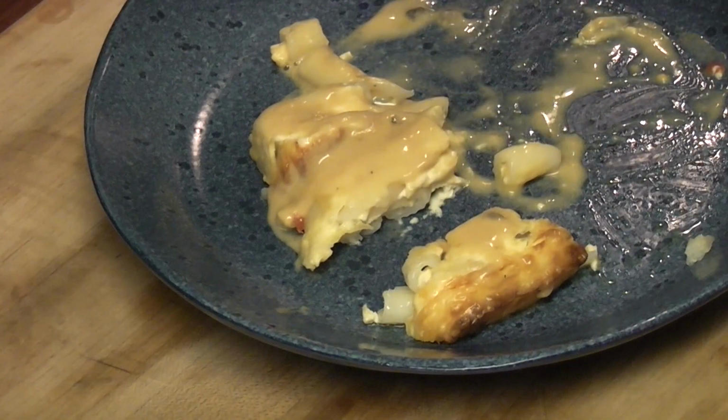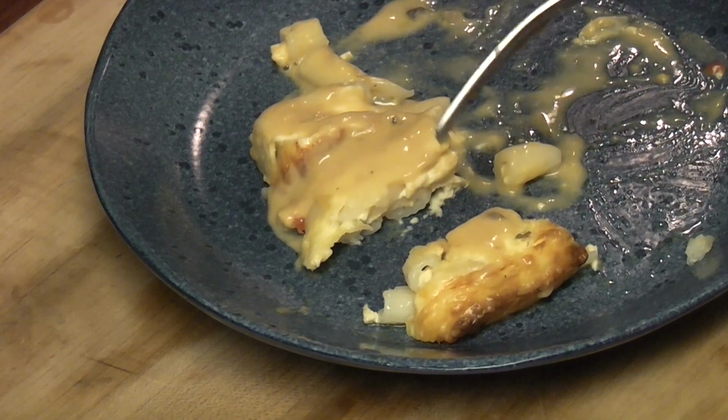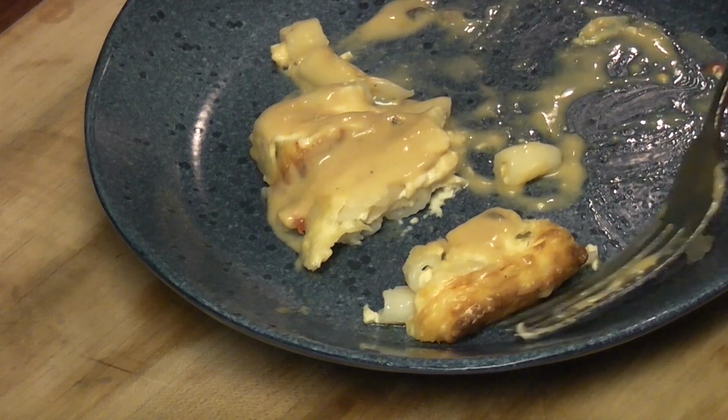How will this reheat? I bet it will be easier to cut when it's been in the fridge.